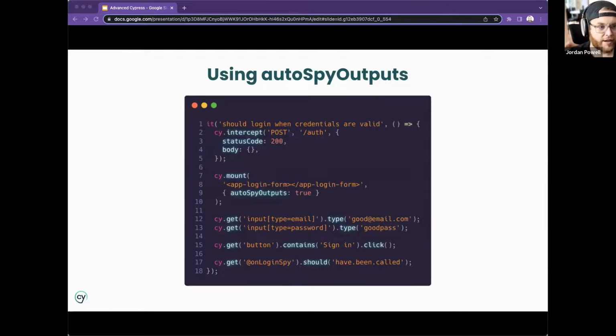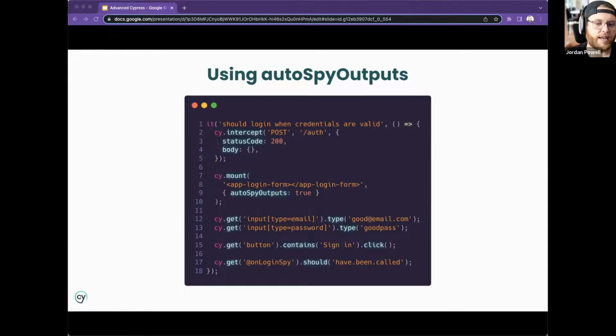Because Angular uses TypeScript and all outputs are of type EventEmitter, when this autoSpyOutputs flag is set to true, the mount function will go through any public property in your component class that has the type EventEmitter, and it uses that createOutputSpy function to set up the event emitter and spy on the emit method of it with its name.